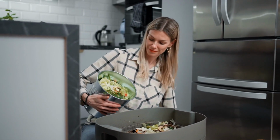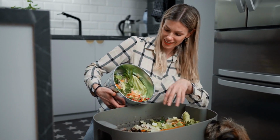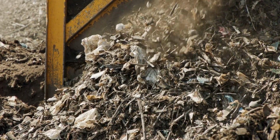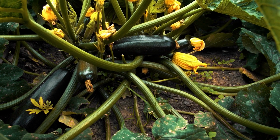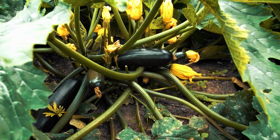So stay away from those things, and I will always recommend putting in as much organic matter, that is to say, vegetable scraps that were organically grown, grass clippings that have not been peppered with pesticides. So just think about the fact that the soil is going to be growing the food that you want to put into your body, and consider the chemicals and things that you don't want in your own body.